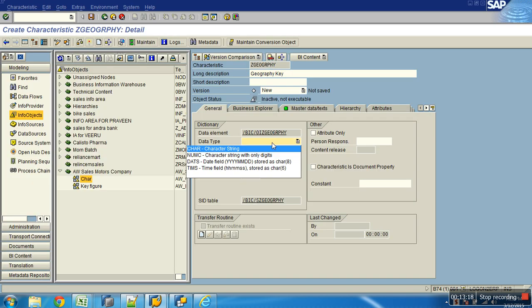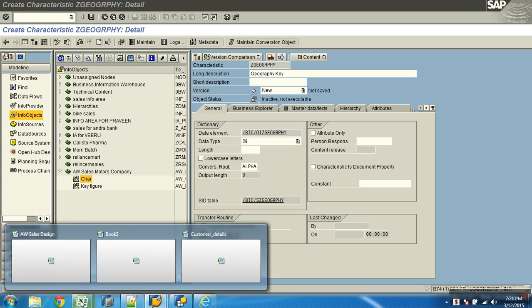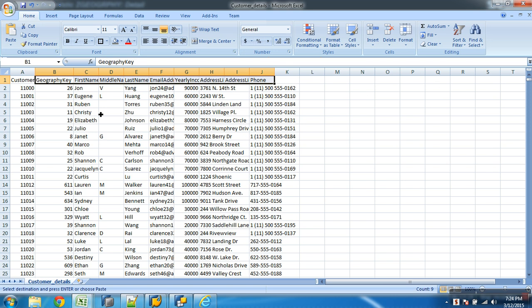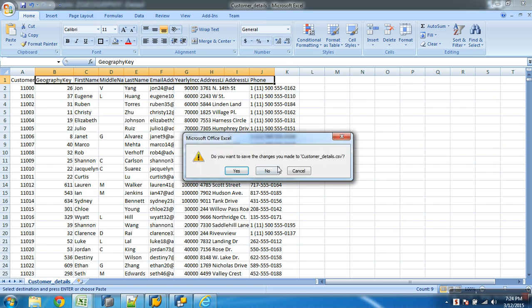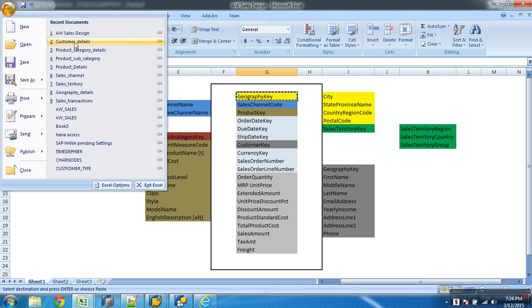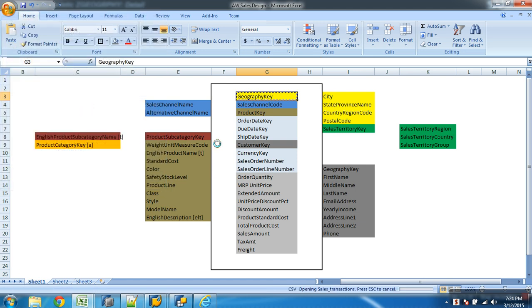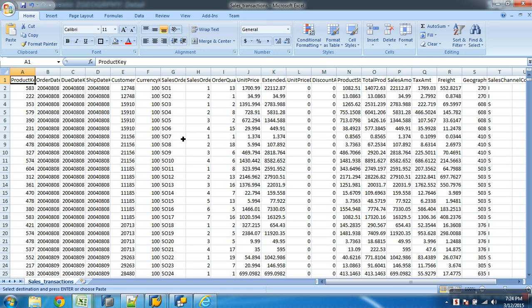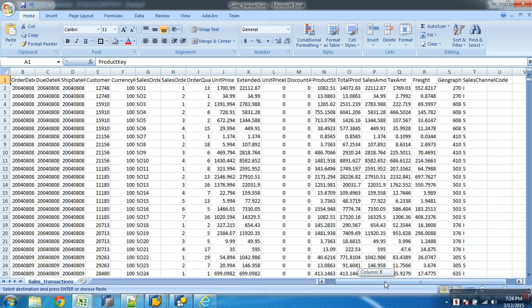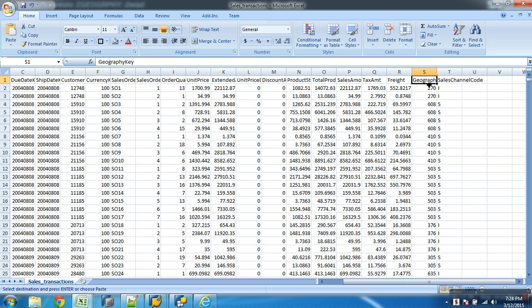Then now I need to define this data type and length. How will I know this? Let me use any of the files, preferably the sales file, because I need to look at the data and then define. This is not something I'm just doing myself. This is my geographic key.